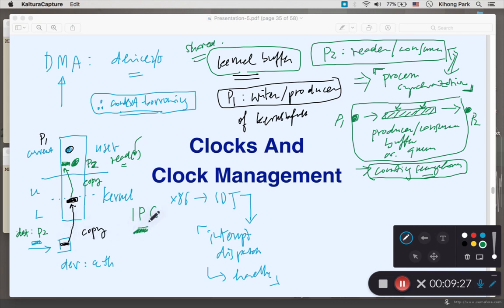Underneath it, it uses the same mechanism, because even in device I/O, a process that's running is the one that acts as the writer of this buffer, and a process that runs acts as the reader of the shared buffer, aka it's inter-process communication at the heart of it.